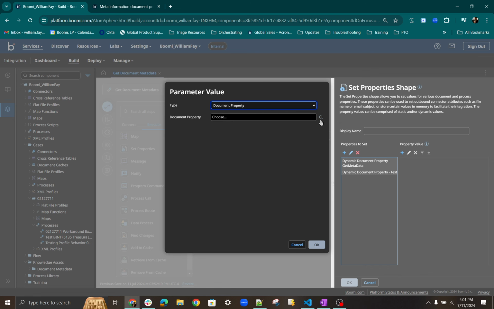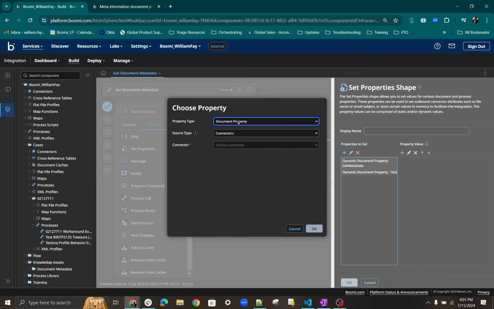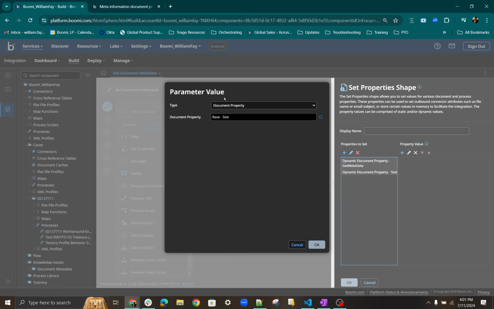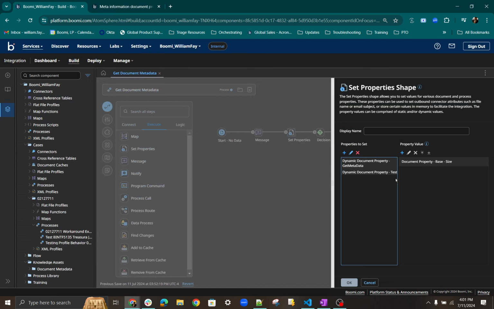And then we want to hit this little magnifying glass in order to choose our property. So we want to switch it from the source type to metadata here, and then the property to size. And you can see that those other properties that I listed earlier are in here. Okay, we'll hit OK, and then parameter value looks good. We'll hit OK again.